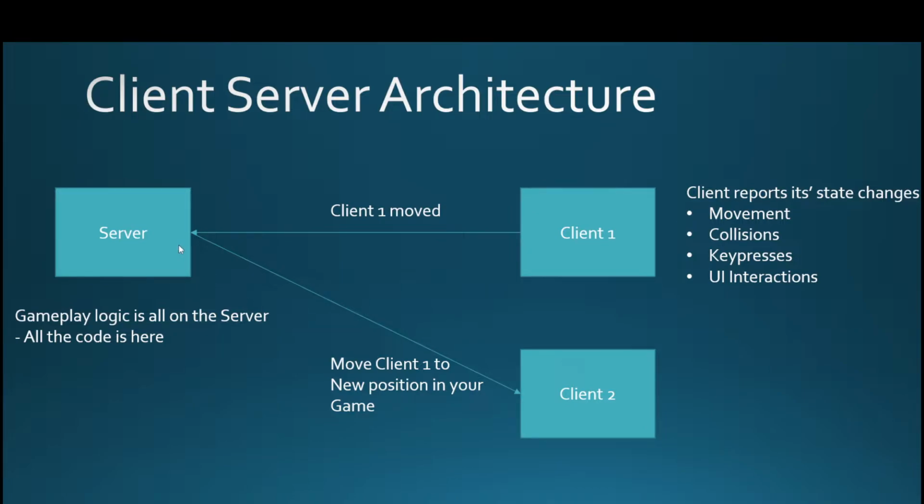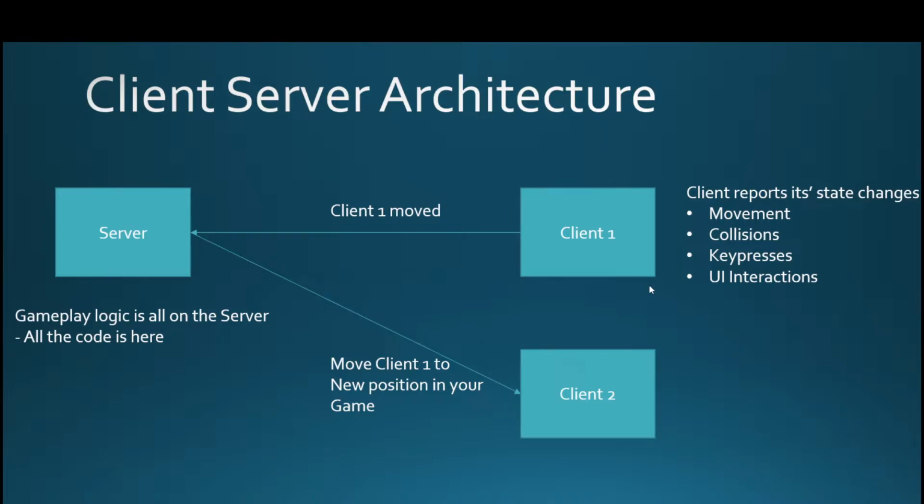The server said, client 1 is no longer here, it's over here. So those two avatars are running on that client, in terms of being able to see both of them, because he's playing the game. But basically what's happening there is the server is telling each of the clients what the other clients are doing, and what that client should update on their client to represent the state of the overall game. A little bit confusing, but that's kind of what's going on.